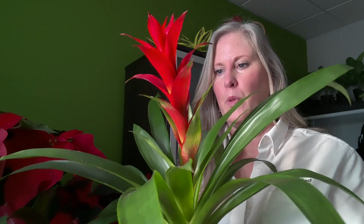And they are very much low maintenance plants. You can get away with watering once a week, and I would actually recommend more like around the 2-week mark before you water it again. Give it a good drink and don't let it sit in water, and they will reward you with months and months of beautiful color and a really nice focal point. They enjoy a bright location too. I wouldn't put them in direct sun, but they do appreciate some light.